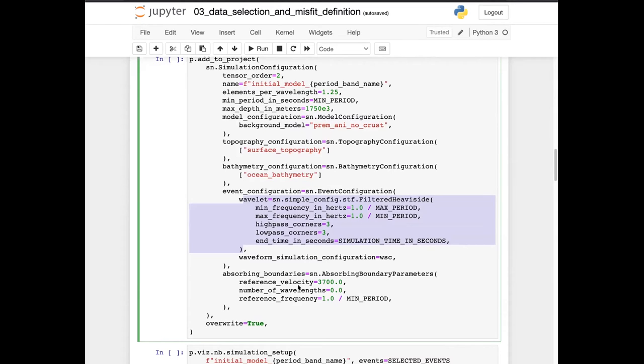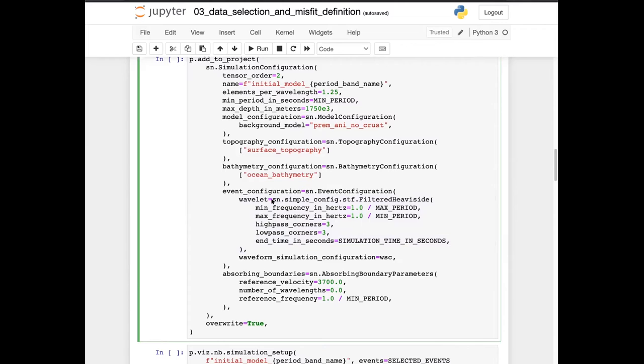And the reason for this, if you do not do this, you have to process your synthetics as well. And then you have to derive the adjoint sources for the processed data, which means you have to find the derivative of the processing operator, which is just nasty. So we really try to avoid this. And that's just one way you can do this.